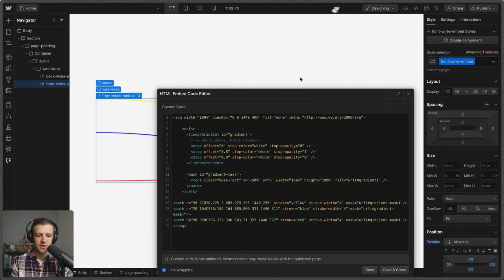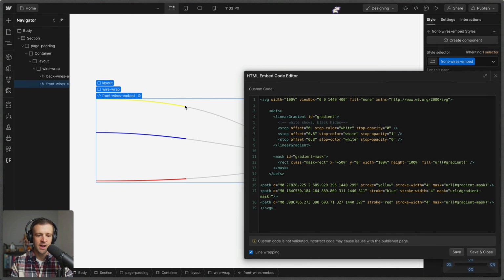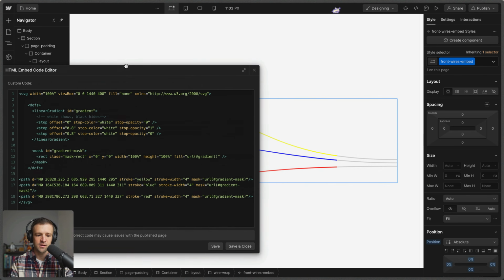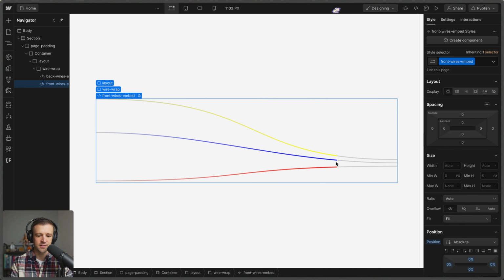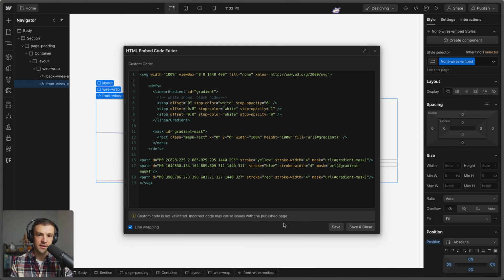And now if we save and I bring this over, we can see that we have these lines abruptly stopping right here, our colors, and we can see our gray wires underneath. Now let's change this X value to 0. And if we save it, we can see at 80% of the whole width of this block, we're getting that abrupt stop that we talked about. And then the color is slowly fading into the gray because of the rest of the linear gradient that we defined. Now, the last thing that we need to do is to animate this X attribute from negative 100% to 100% so that the linear gradient pushes all the way through our scene.